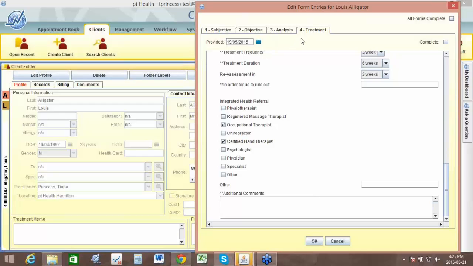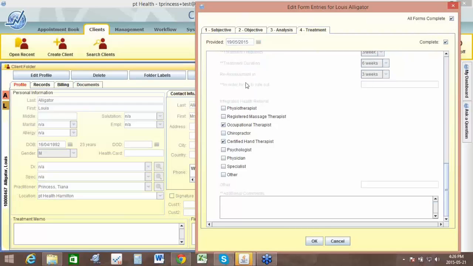Once I've gone through each of them, if I wanted to complete just one tab at a time, I could do so by checking off this box here at the top. Otherwise, if I've completed the whole note, I would want to check the All Forms Complete button at the top. It is very close to the X, so you need to make sure that you're clicking the right one. I did hear from a couple people that they got tired at the end of the day and went to the top right and clicked before they realized, and of course at that point you will have lost data.